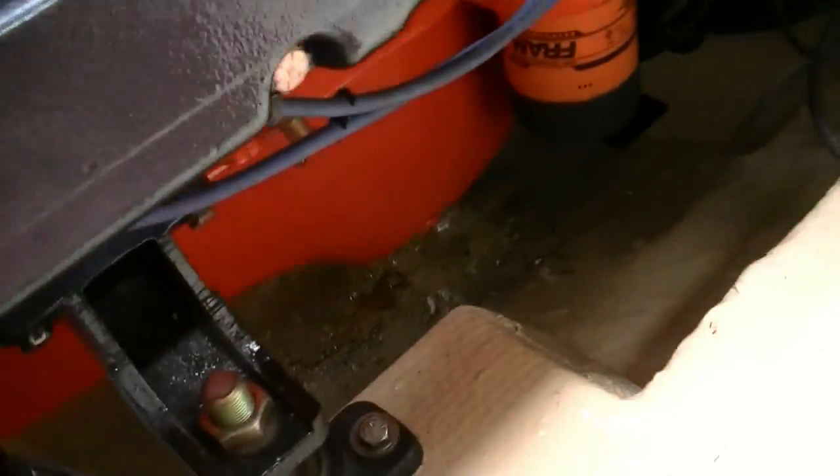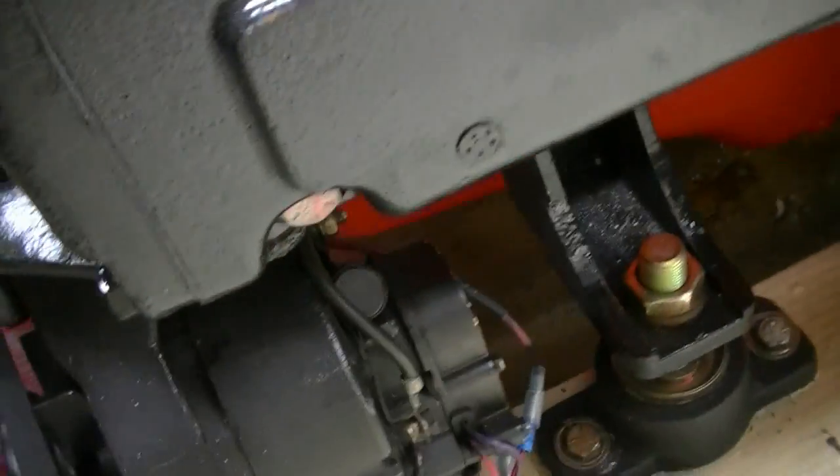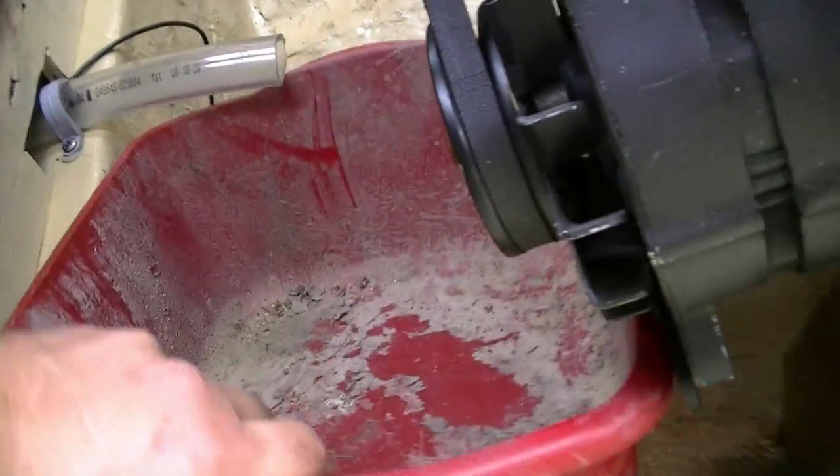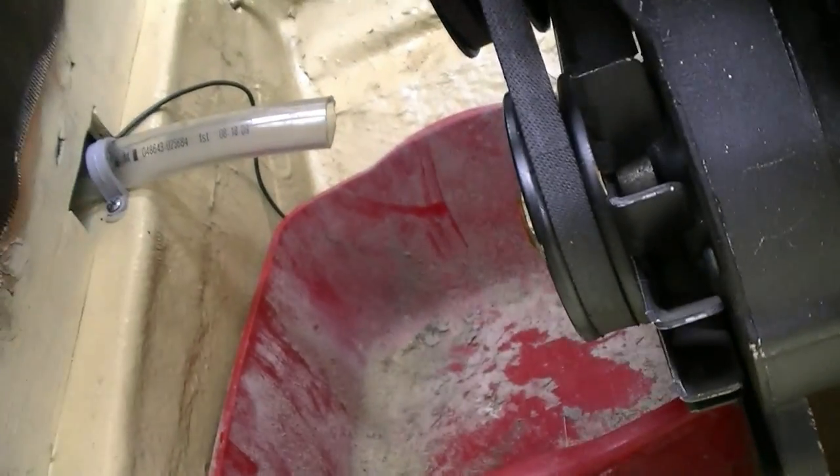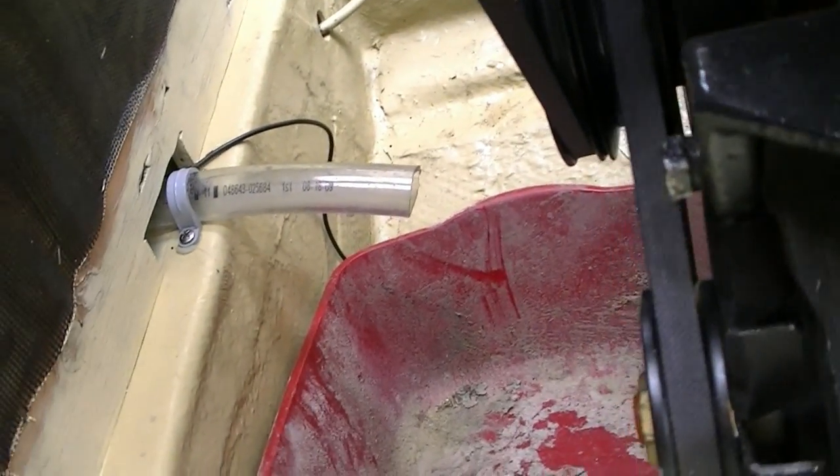So what I'm gonna do, let's take this and slide it up underneath. I need to make sure I can get it out of here before I go trying to do all this mess. Because if I fill this full of oil and I can't get it out, I'm gonna have some problems.